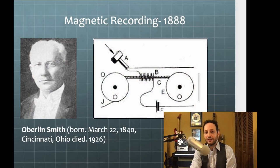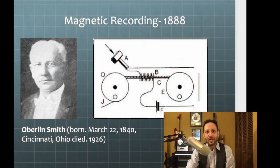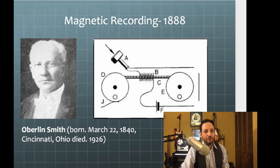One of the earliest ideas comes from this fellow, Oberlin Smith. Back in 1888, Smith had an idea about magnetic recording. He never actually made a device, but his concept was that you could take the output of a microphone — which is an alternating current of electricity — and use that to displace metallic shavings on what he thought of as a thread. So Oberlin Smith was talking about using a thread coated in metallic shavings where the microphone's output moves those shavings. Lower frequencies move them in a wider pattern; higher frequencies in a narrower pattern. That was his concept, and he didn't actually build the device.